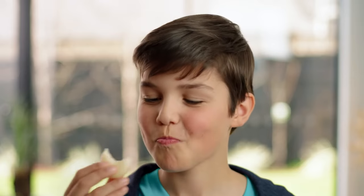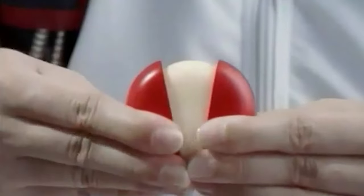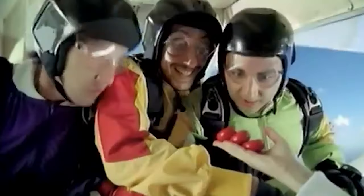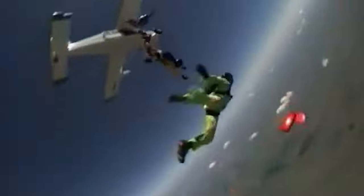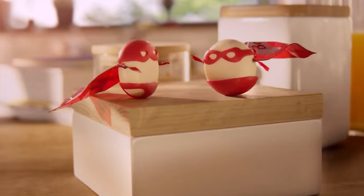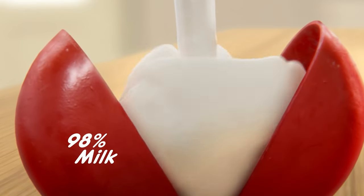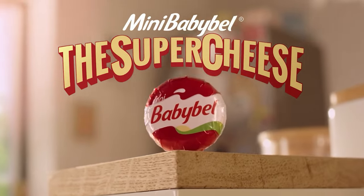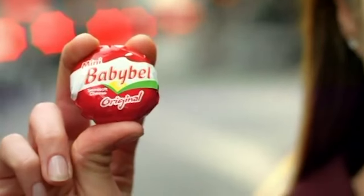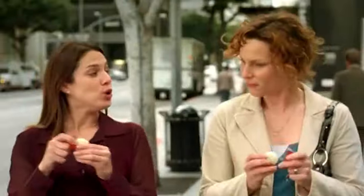Apart from the delicious all-natural flavor, these tiny cheese wheels offer a nutritionally rich profile. One 20-gram piece is 70 calories with 5 grams of fat. One piece of Baby Bell also has approximately 140 milligrams of calcium. With 4 grams of protein per serving, snacking on this cheese is a quick way to increase your protein intake. As proteins are essential nutrients that help us feel full and build muscles, Baby Bell is a snack you can have on the go if you want to satisfy hunger or curb sugar cravings.